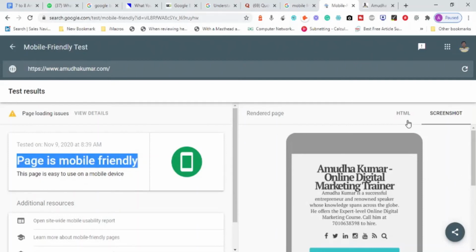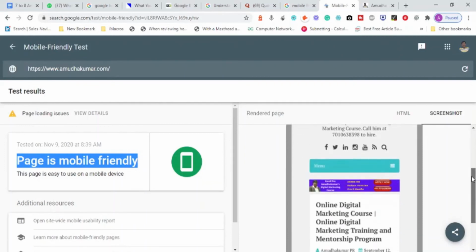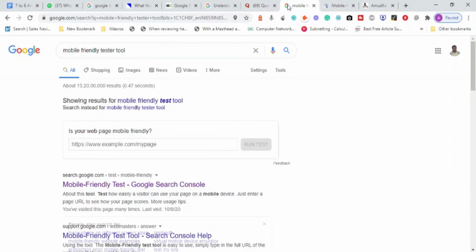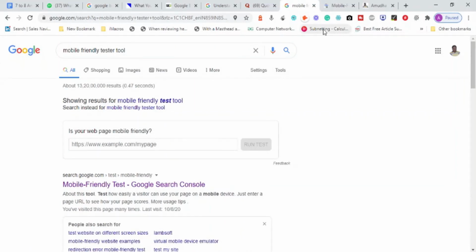Now, this mobile friendliness is not checked only for the home page. If your website has 100 pages, all the 100 pages should be mobile friendly. That is very important. So, whichever page is mobile friendly will rank better at the top in the mobile SERP. Okay. So, there is a separate database for the desktop version. There is a separate database for mobile. Okay. Now, when people use a mobile search, we get better results displayed in the mobile friendly interface rather than the desktop version.